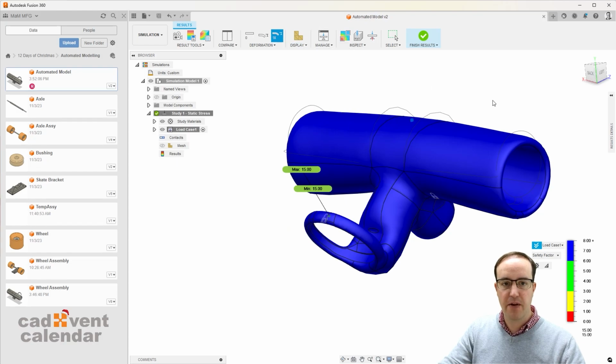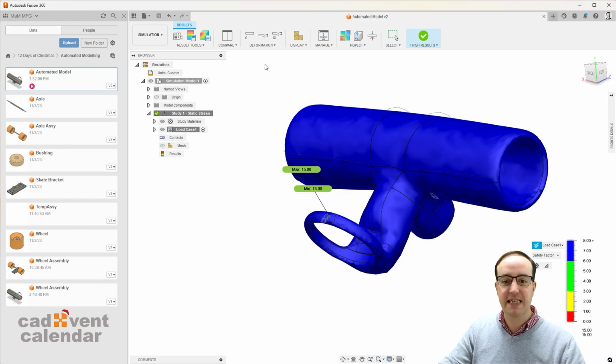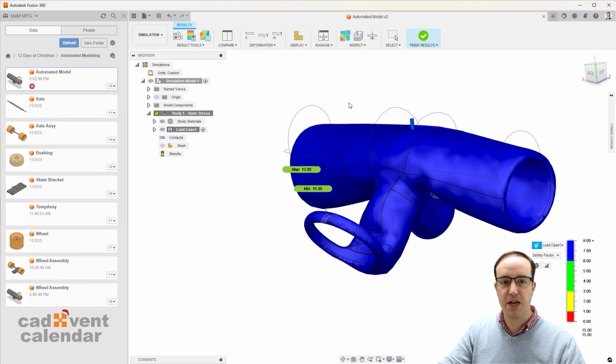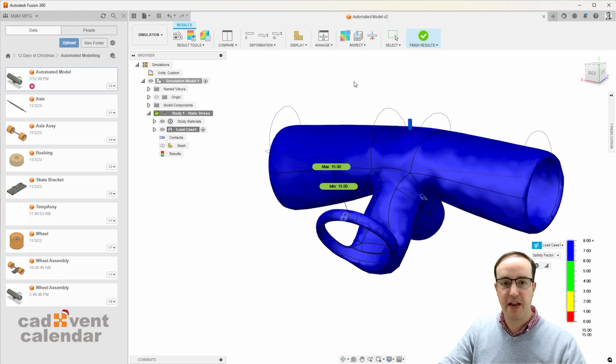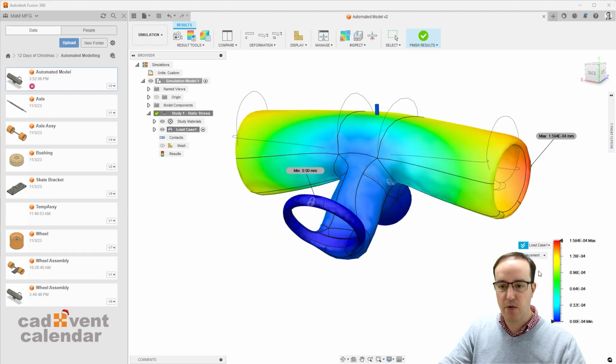What it's showing you is basically a multi-time or multi-adjusted deformation so that you can get an appreciation of how the thing is moving. But the figures and facts that you really want are at the bottom of your screen and showing you where your safety factor is or where your von Mises stress is or where your displacement's at. And again, that's down to you then as engineers to look at that and ascertain whether that is right for you or not.